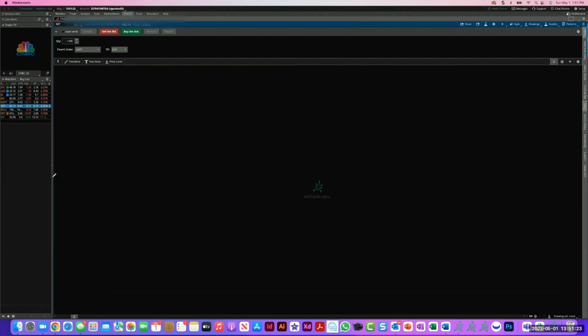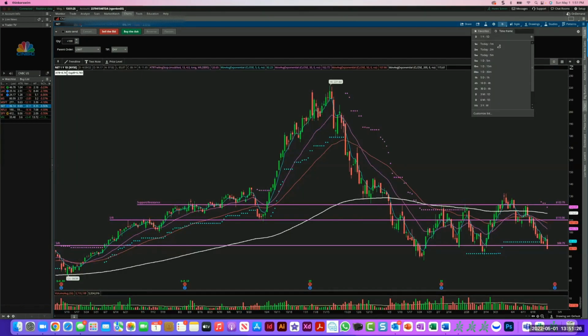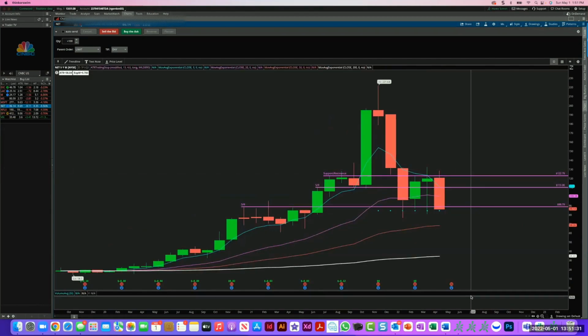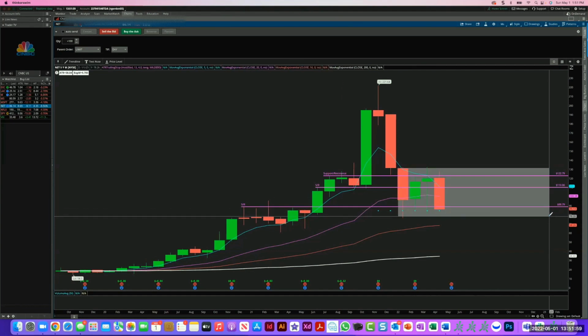All right, and one of my other favorites is NET. I've been looking to trade this, and I've been watching NET for a while. NET is sitting right on top of this ATR trailing stop on the monthly. And I've watched NET in this consolidation pattern for the past several months. This is really just a consolidation. When you think about it, we just have this sideways movement here.